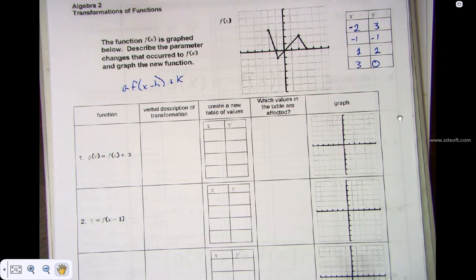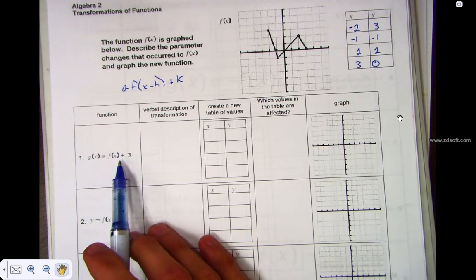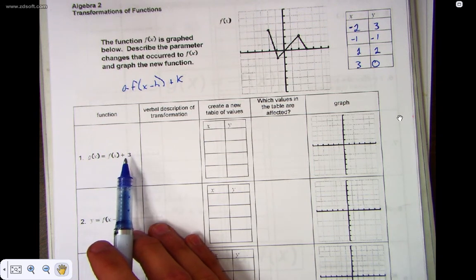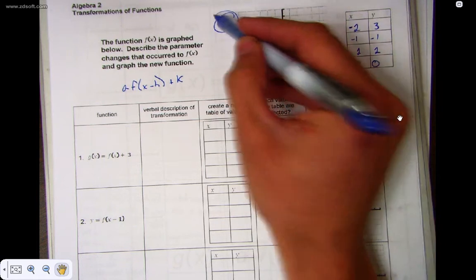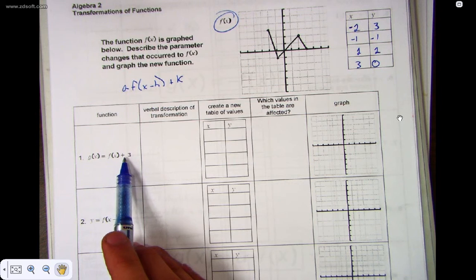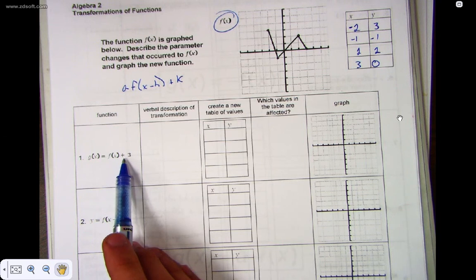So if you look at my values right here, and then you look at this function, it says g of x is the same function as f of x, but it's up 3. So as you can see, this right here is f of x. So what goes up 3? Well, this 3 is not inside the parentheses, so it's actually talking about the y's. It's going to be affecting the y's. Anything, remember, anything inside the parentheses affects the x's. Anything outside the parentheses is affecting the y's. So it's not inside the parentheses, so it's affecting the y's.